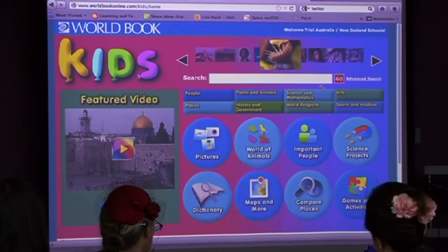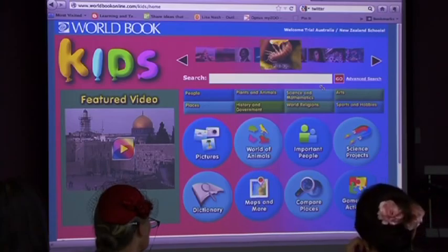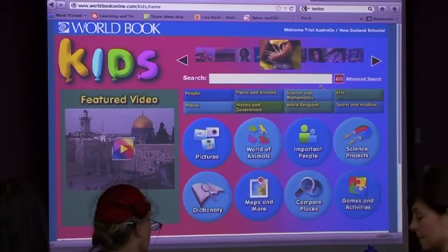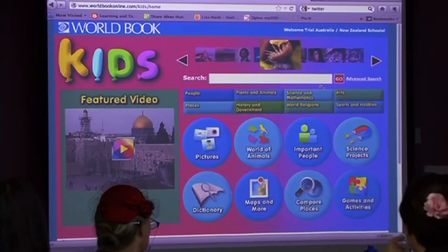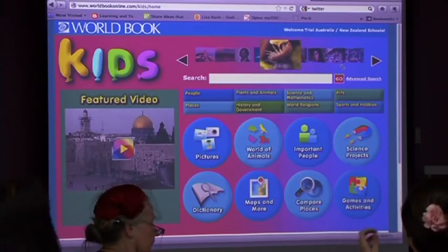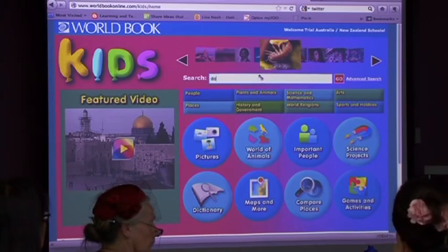Really from about year four, but it depends on your students - year five, year six. The nice thing is you've got the different products, so you can give students the opportunity to choose depending on their level of reading and comprehension. At the top there are lovely high interest topics, often things that have been in the media. There's a search button - I'm just going to do a very quick search. I'm seven years old and I love animals, so I'm going to type in the word 'dog'.